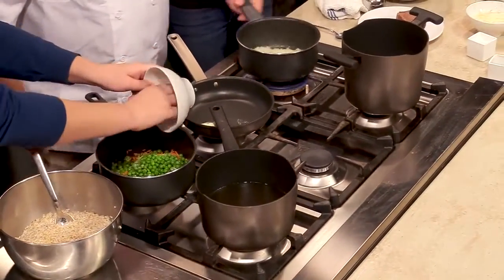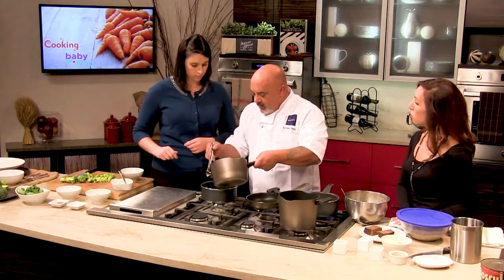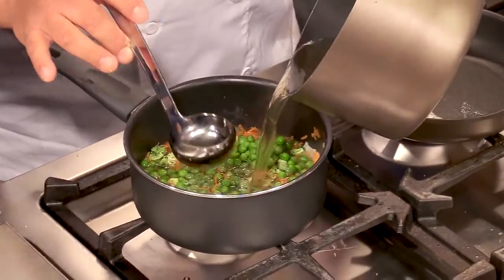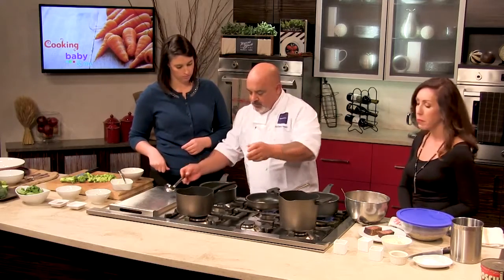Gorgeous. That's so colorful, too. Yep, for the kids' food. Now, you can add chicken stock, or you can add water. If you don't want to use chicken stock, you can use veg stock or veg broth. If you're a vegetarian, you can use veggie broth or water. Easy, great.